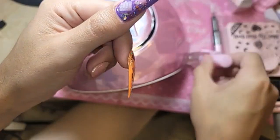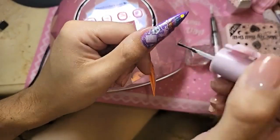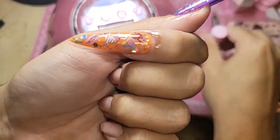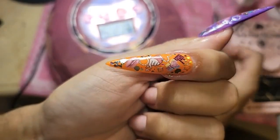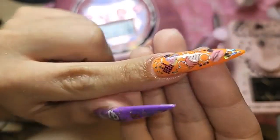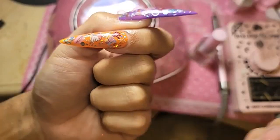So remember, after the hand comes out of the lamp, we're gonna wait 10 seconds, apply a little bit of Cotton Candy cuticle oil. And there we have it, my loves.